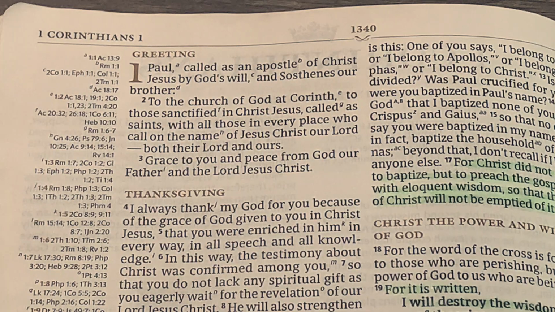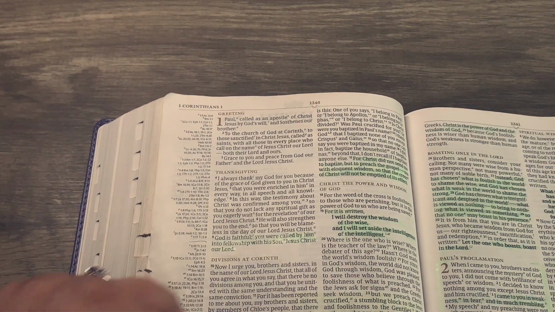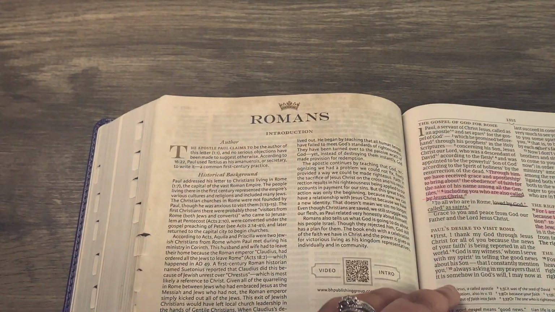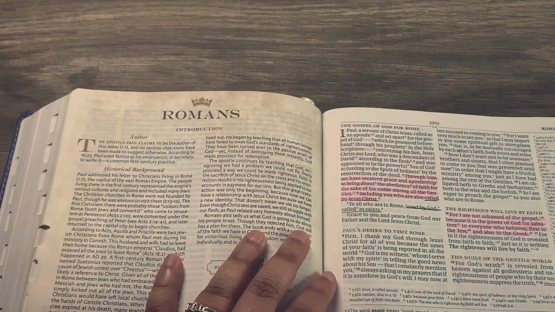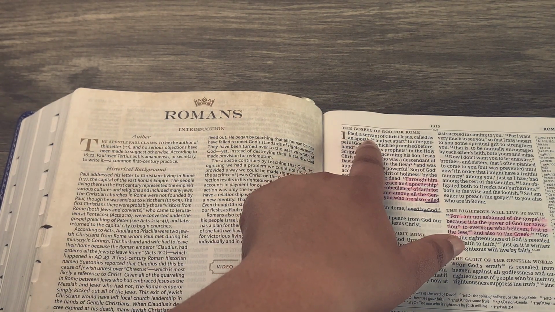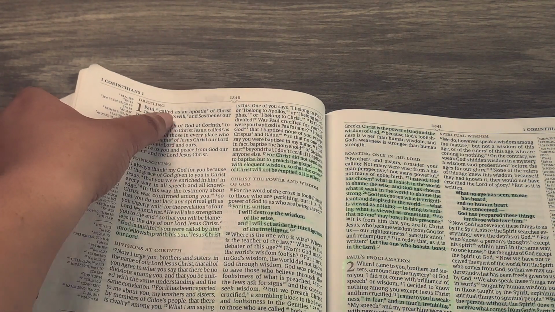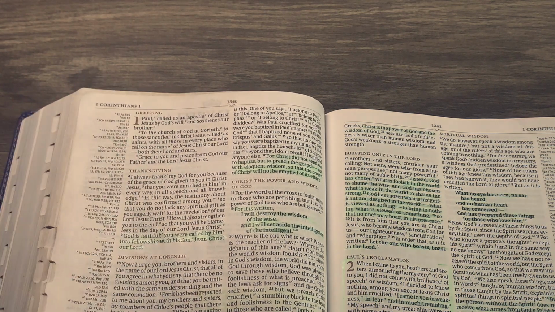When you turn to Romans 1:1, I'm going to zoom out, which says, Paul, a servant of Christ Jesus, called as an apostle and set apart for the gospel of God, which says the same thing for the most part here. Paul, called as an apostle of Christ Jesus.